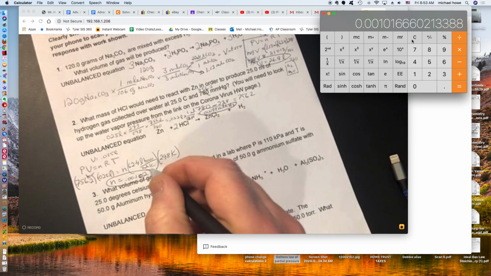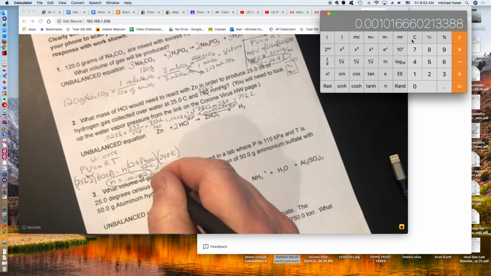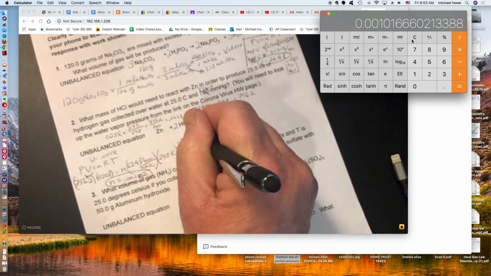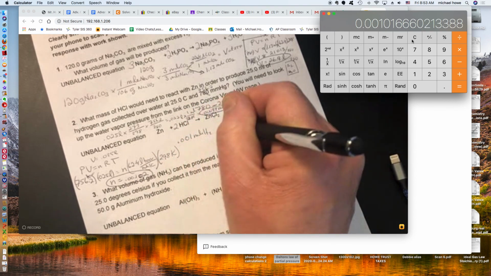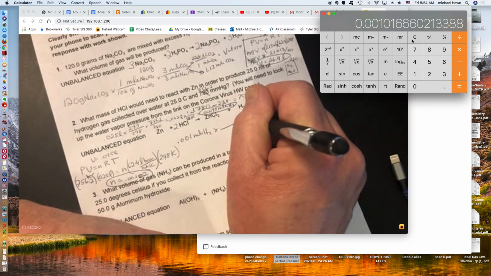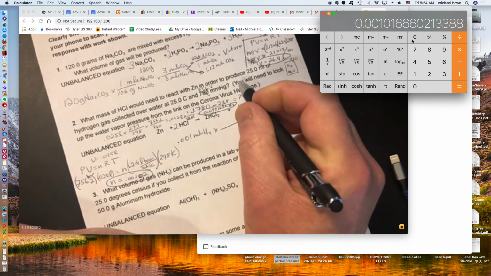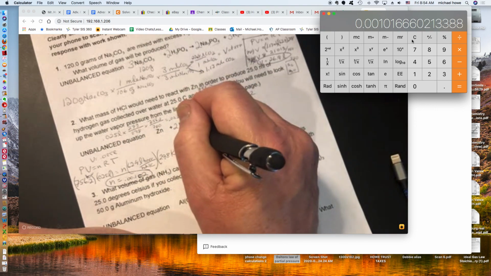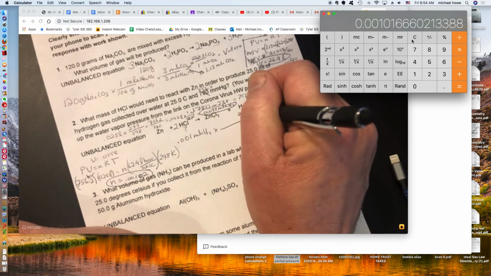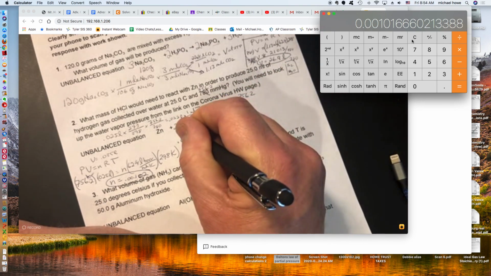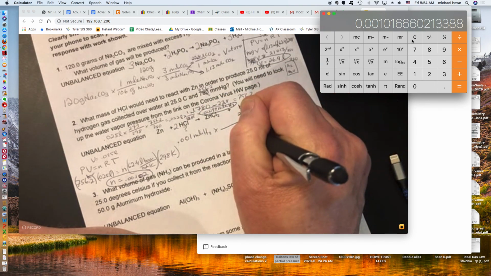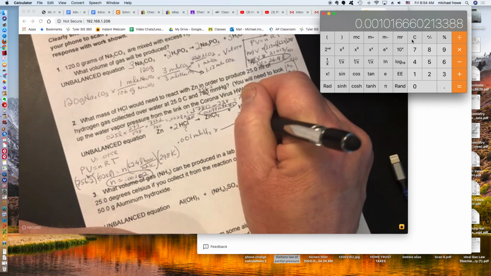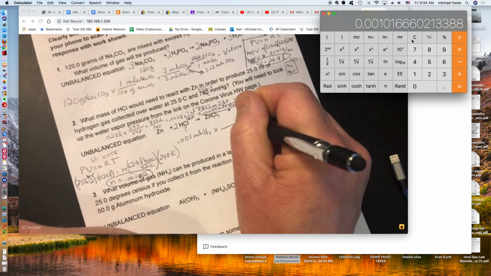Okay, now we'll take our n value, our number of moles. This is moles of hydrogen. So we have 0.001 moles of hydrogen. In this problem, we want to know the mass of HCl. So our question mark's over here. We had 25 milliliters of this, and we want to find that. So we're going to put moles of hydrogen on the bottom, and we're going to put moles of HCl on the top. This is the mole ratio step.